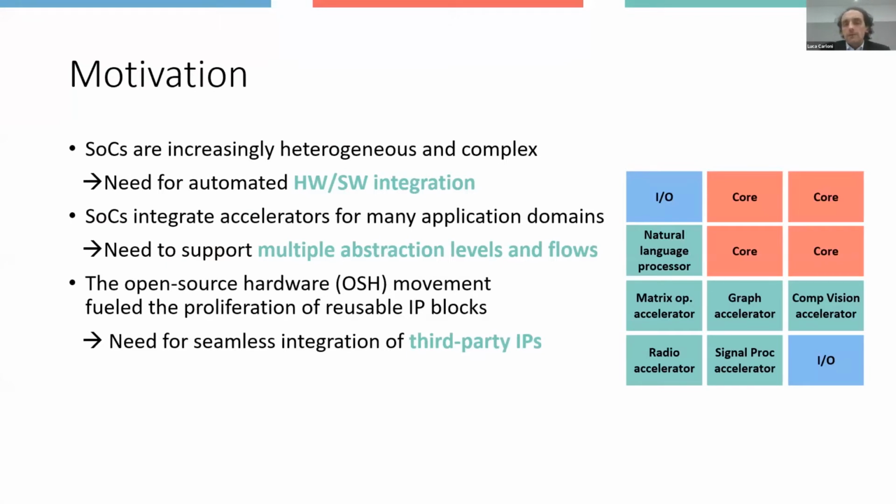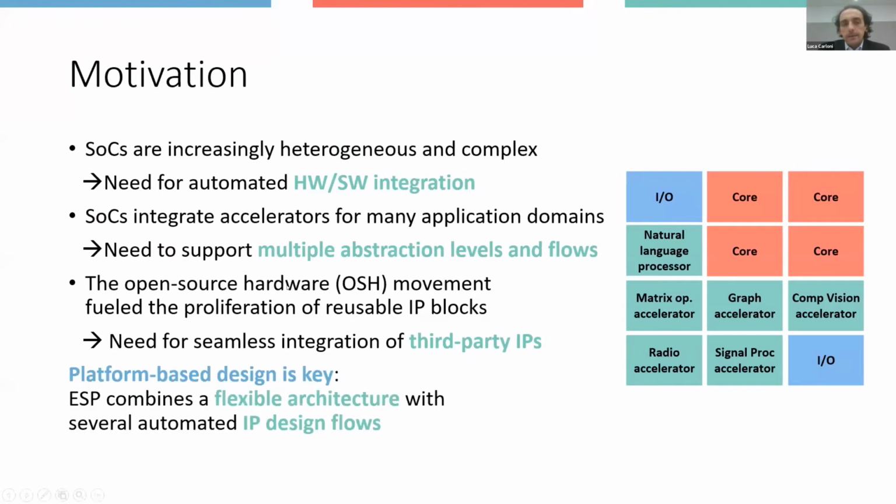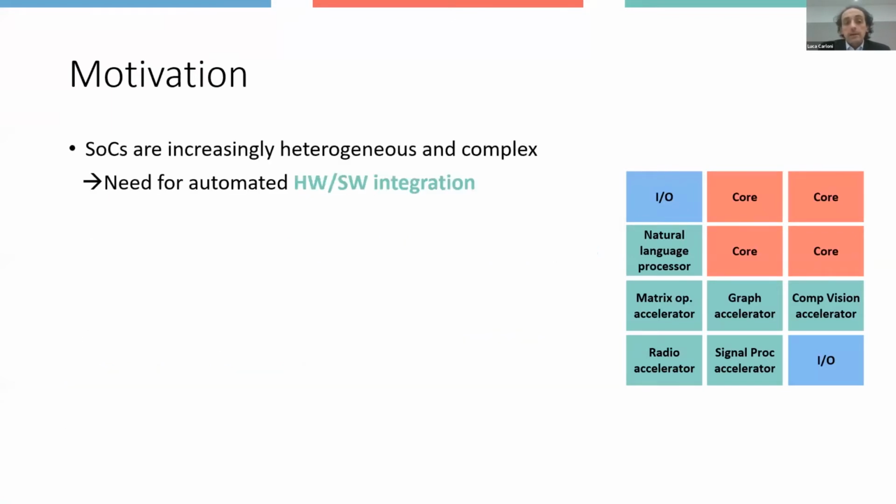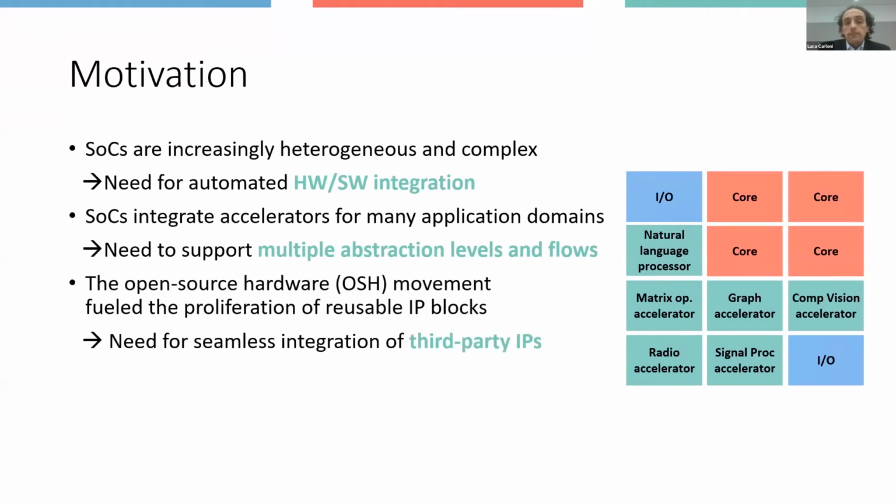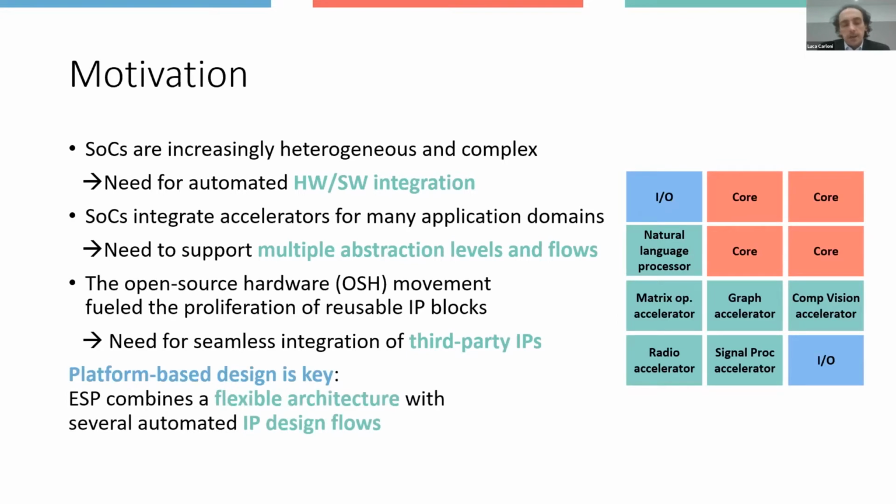So in this context of the need for design for usability, there is now the growth of the open source hardware movement, of which I'll tell you in a second a little bit more, which really can support the proliferation of the design of many reusable IP blocks. But on the other hand, you need platforms that simplify the integration of components designed by different teams for different purposes. And so I will tell you in a minute, I'll give you a definition of what a platform is, but really ESP is an example of such a platform.